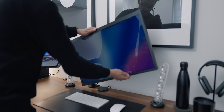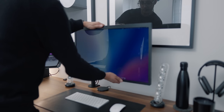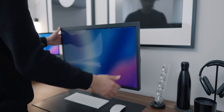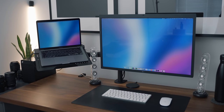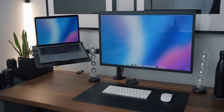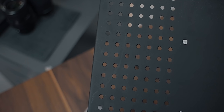Setting it all up is actually really easy. Once the monitor is mounted, you can rotate it if you like portrait displays. The amount of movement for the arms is adequate and smooth — good enough for most people since most setups are quite static anyway. Considering the price, which is less than $50, I'm really impressed by the build quality. It's very sturdy and solid enough to hold the monitor and laptop tray.